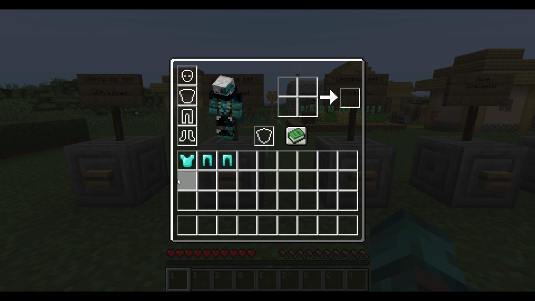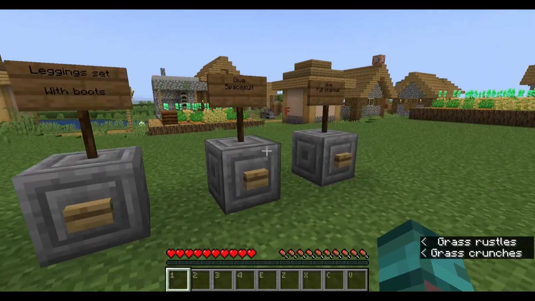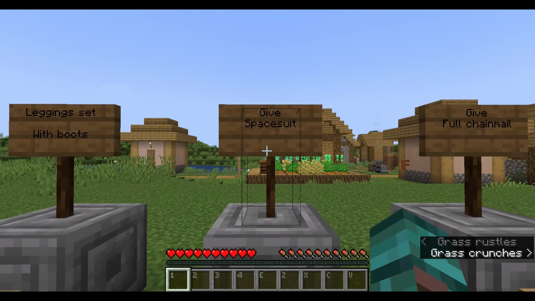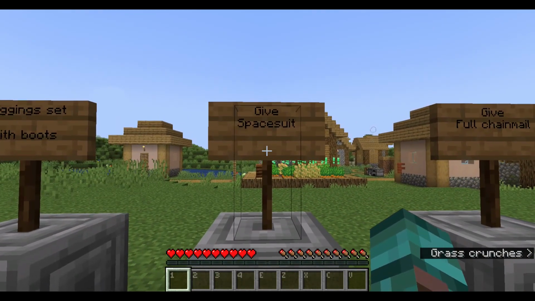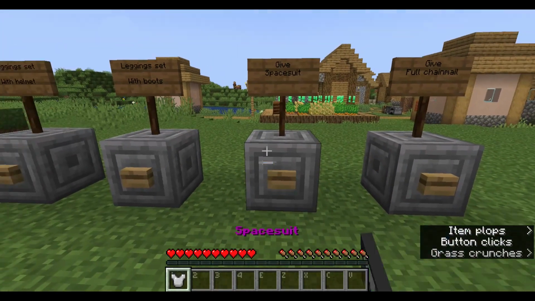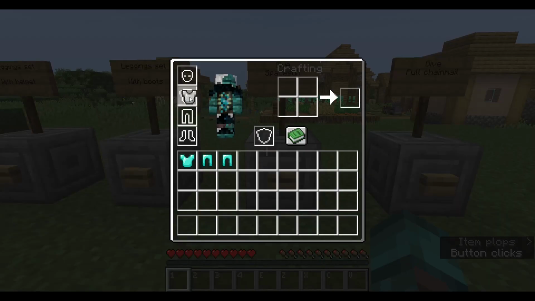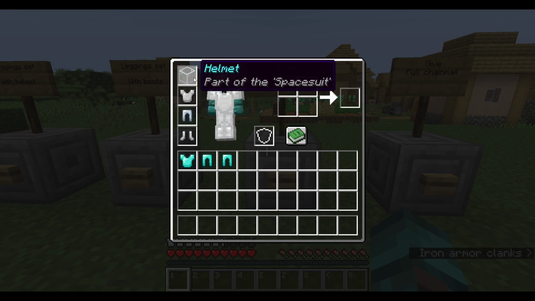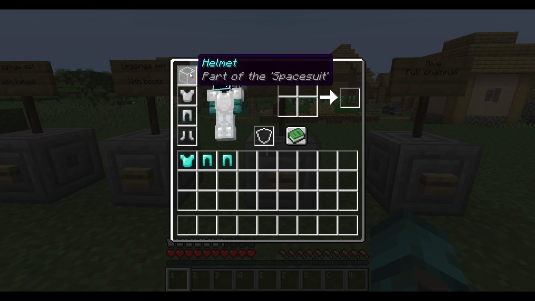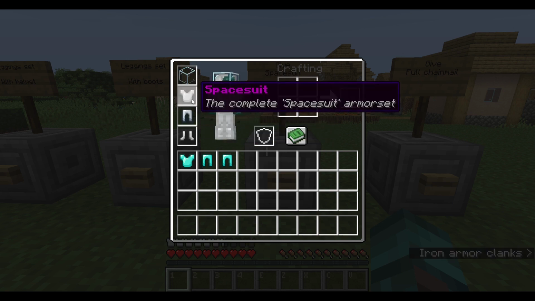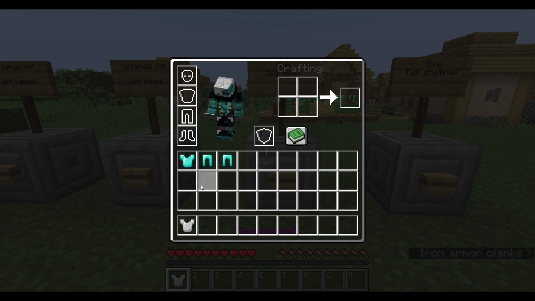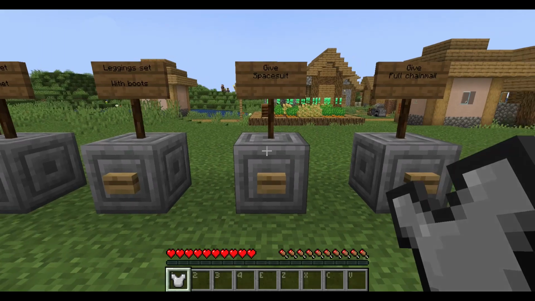So you can set the particular data, and I'll go over that later. Here is an example of just how easy it is to manipulate this, or how much range you have when changing this. Here's a spacesuit. The entire spacesuit itself is completely customizable, so you can see that it holds all the information, including lore and text on it. You can also set the hide flag so that you don't see the enchantments or the unbreakable sections of it. And yeah, these pieces you can put right here. You can put whatever you want in these item slots as well.